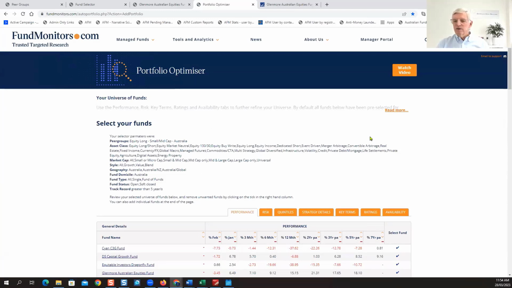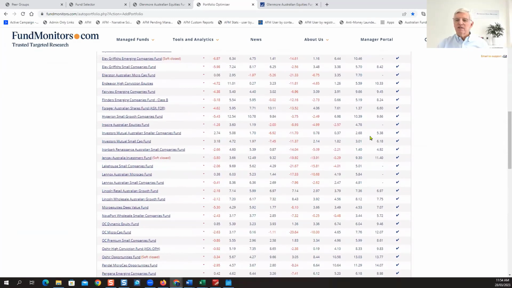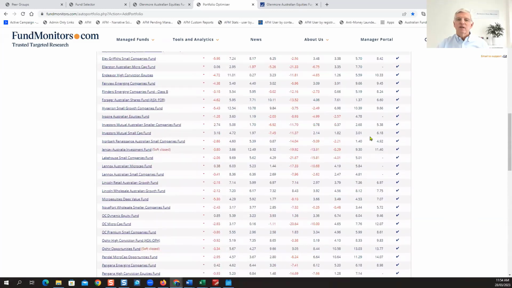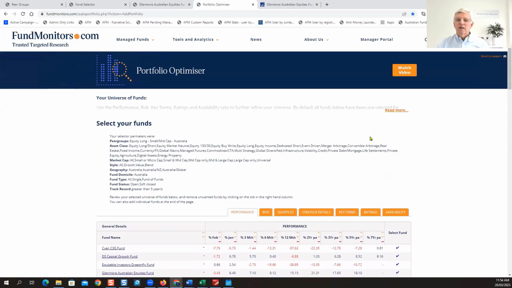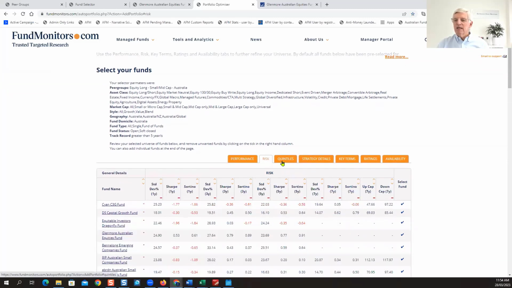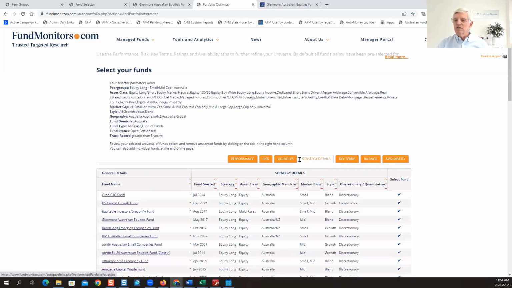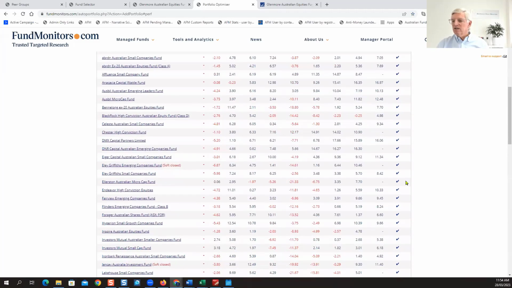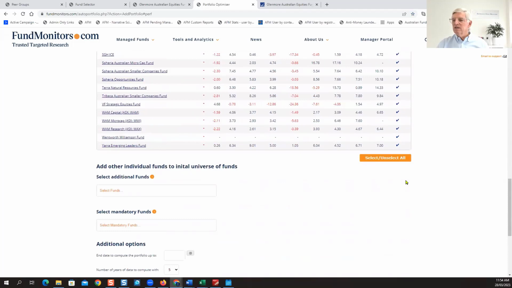So here's the universe of funds that fit that criteria, which is equity long, small, mid-cap Australia. Again, I get all the tabs here, an analysis of risk and quintiles, etc. And I can either select or deselect these funds.